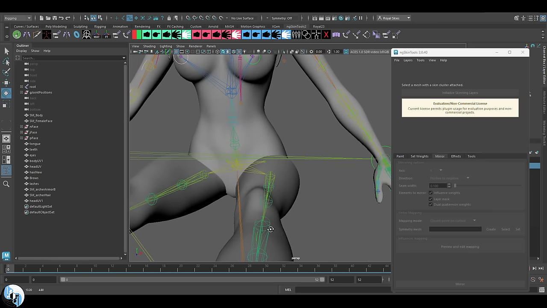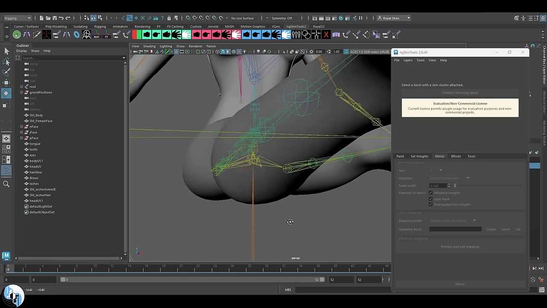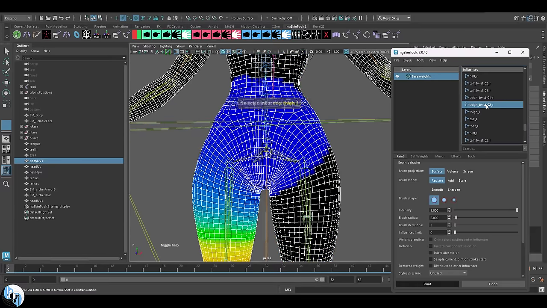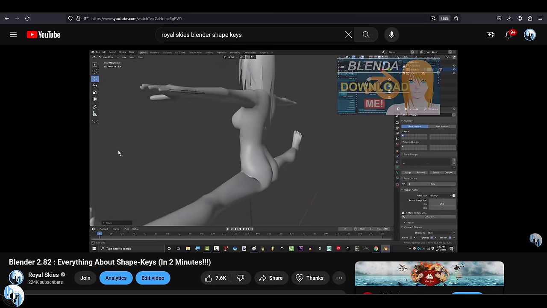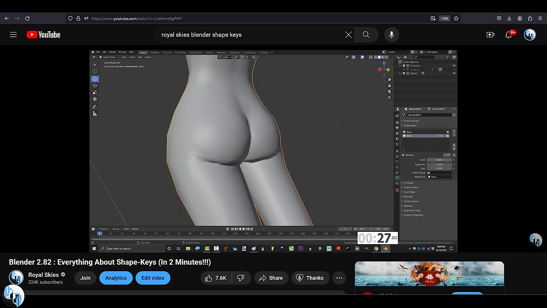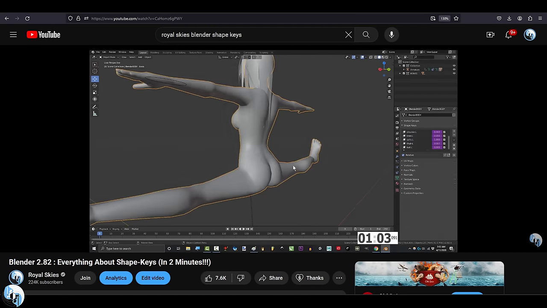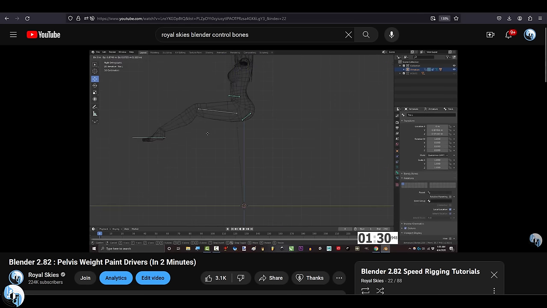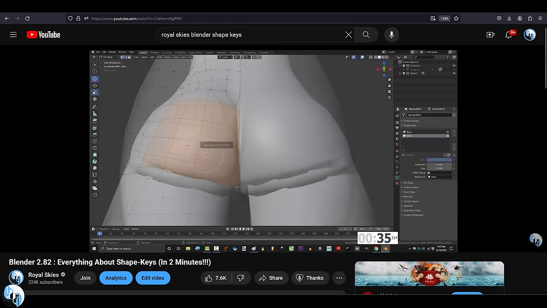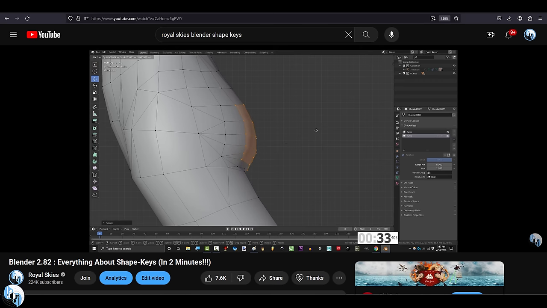Now, as with everything in life, there are many ways you could solve this problem. You could get perfect weight painting. You could change the position of the pivot point for the hip joints. You could brute force it with blend shape keys and force the polygons exactly where you want them at this point. You could even add extra control bones that have mathematically programmed drivers. But a lot of animators choose not to do those options because the same way you want to conserve polygons, you also generally want to conserve your use of blend shape keys and adding extra bones as well.